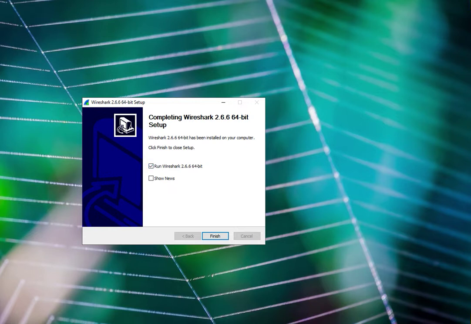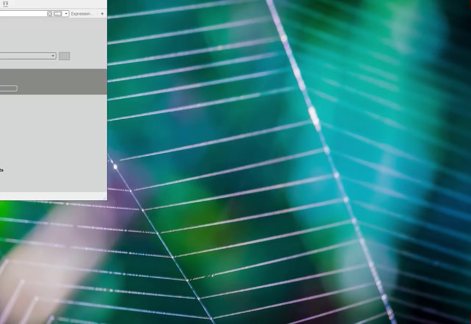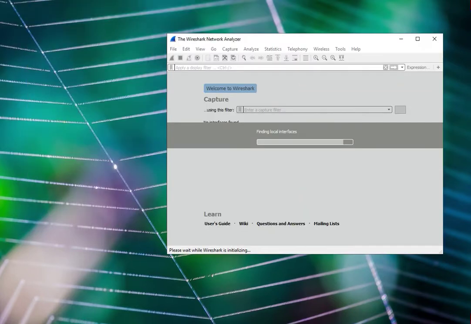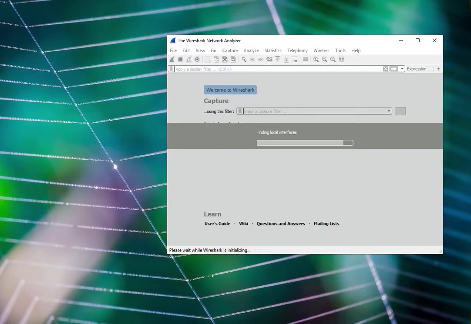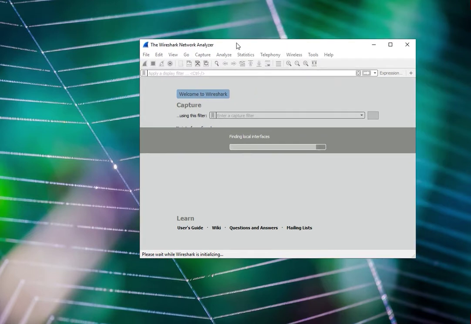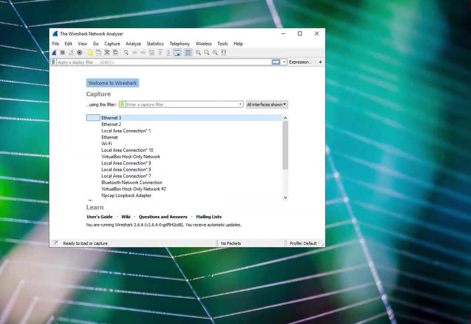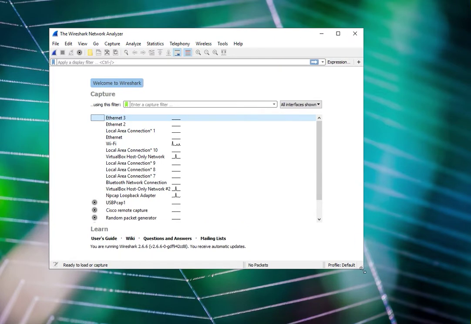And now let's run Wireshark. Wireshark is initializing, letting it start. And now you will see, same as we saw with the Mac, for those of you who saw that, the interfaces that have traffic show activity.